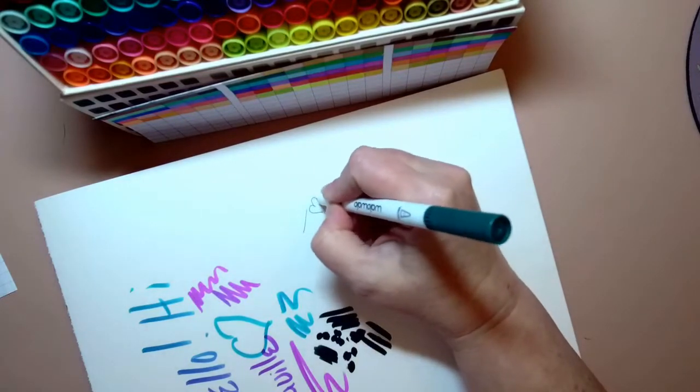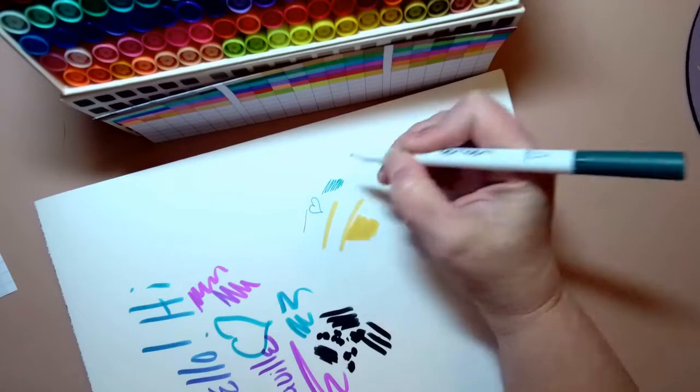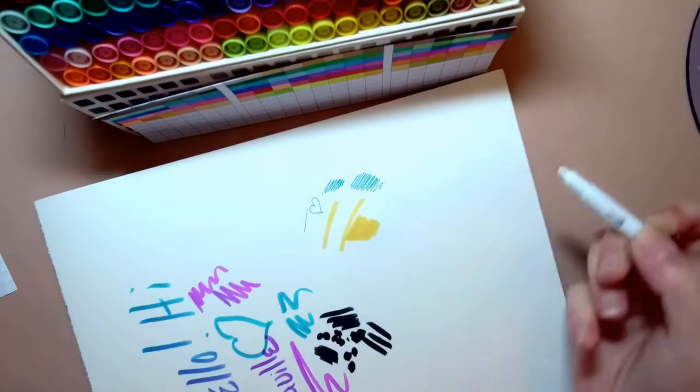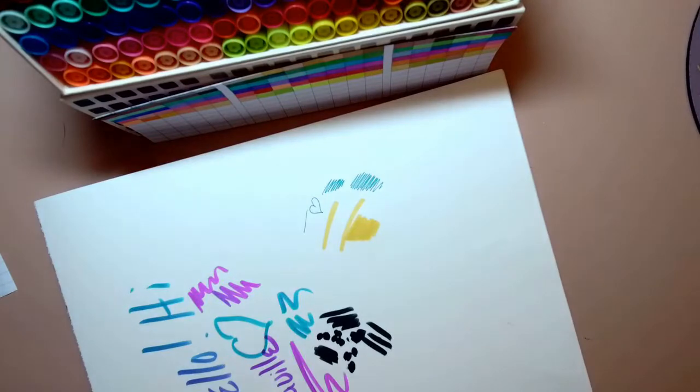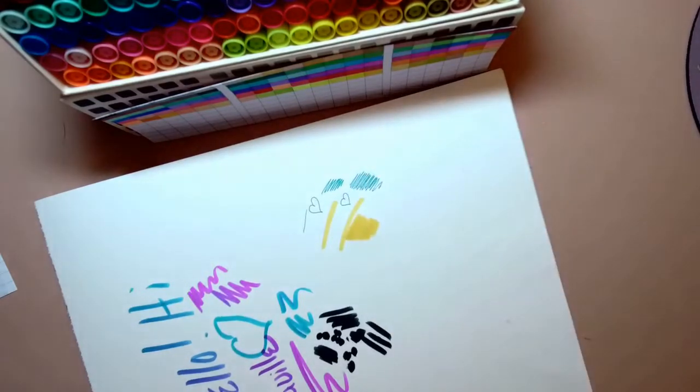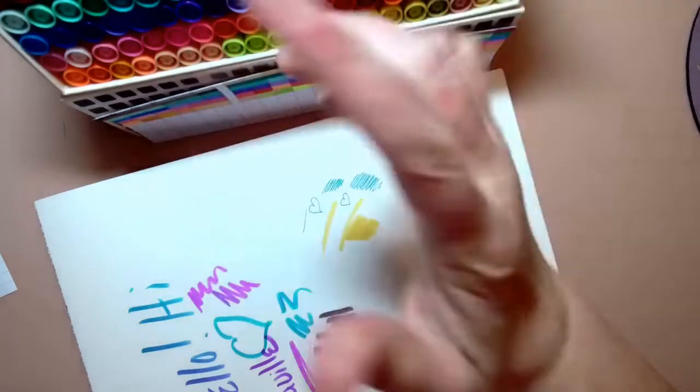These are just not very scratchy. They go over the paper, in my opinion, very smoothly. So I am impressed with the Fineliner tips, and maybe even more impressed with the Fineliner than even the brush, to be honest, because it's so hard to find a decent Fineliner. At least that's been my experience.